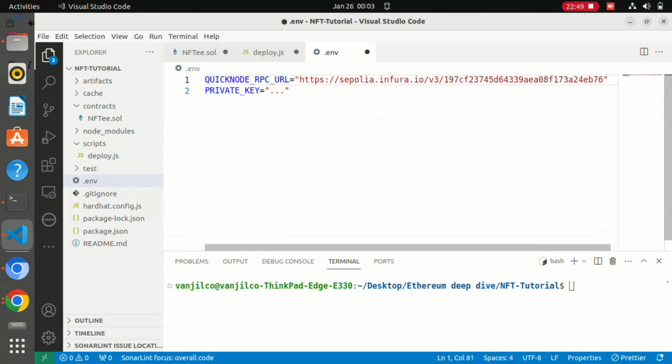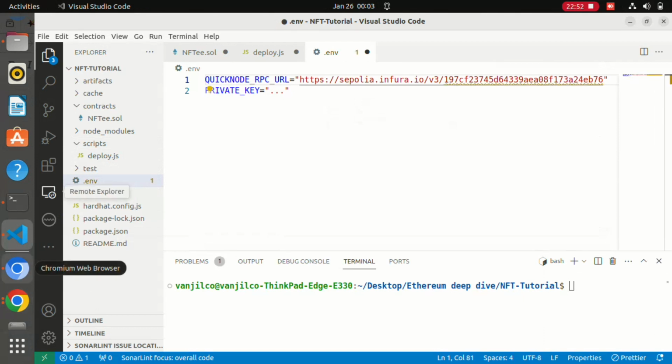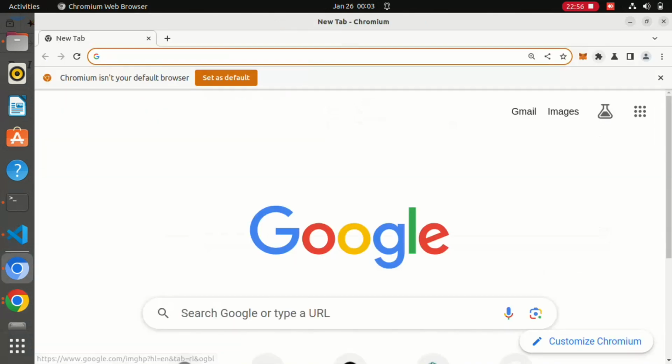and then the private key. Today I'm going to use a new wallet. Hopefully this MetaMask works well.